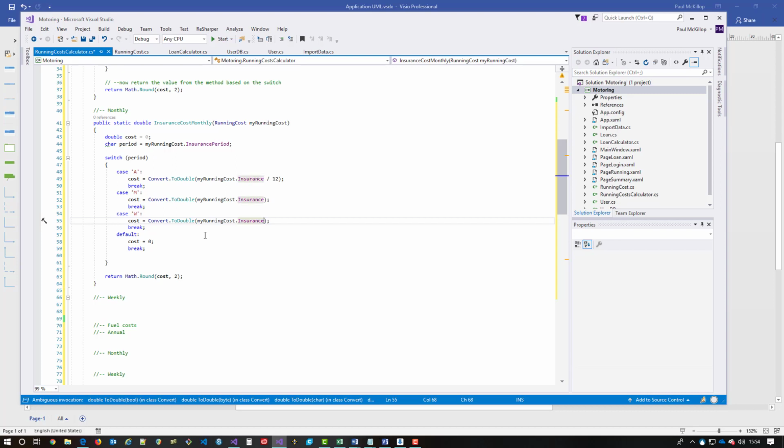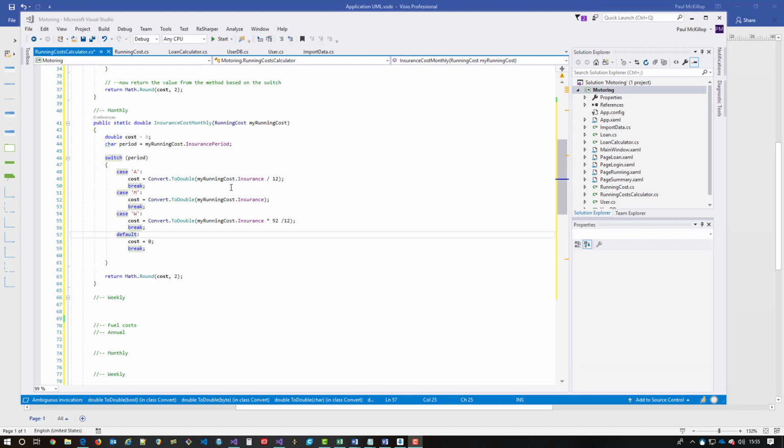And now we have to work out, we're getting a weekly value and we want the monthly. So what we'll do is multiply it by 52 and divide it by 12. And that's going to give us the weekly cost and return it back into a monthly. Let's just check that out. So we've got the weekly cost in. We have to multiply that by 52 to get the annual cost. And then we divide that by 12 to get the monthly cost, which is what we need.